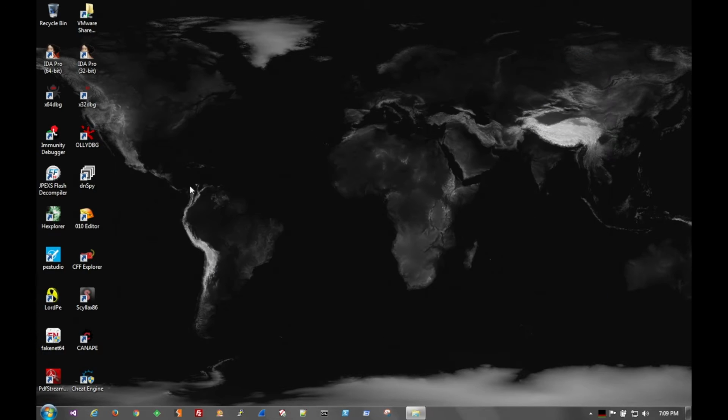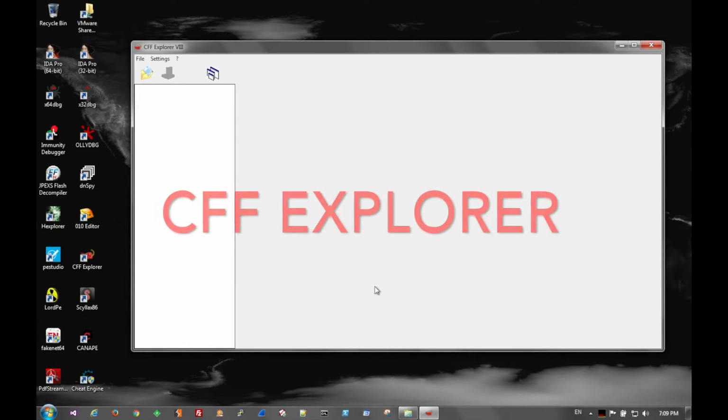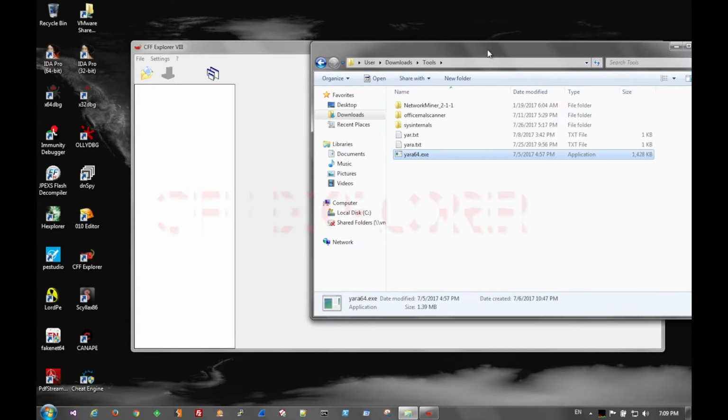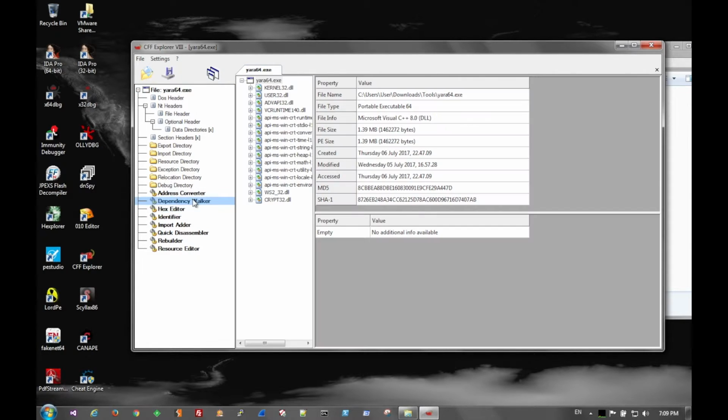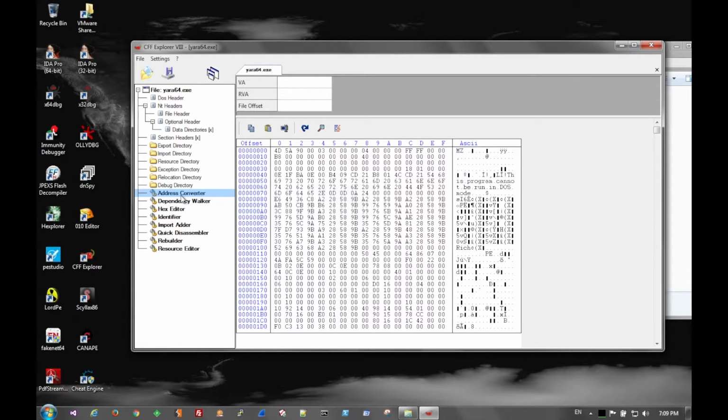and help you determine its maliciousness or its entropy, or just if it's interesting to look at. And then CFF Explorer is very, very similar to PE Studio, but it has some unique features down here at the bottom, like hex editors, dependency walkers, and address converters. So if you want to take a virtual address from, let's say, your disassembled file in IDA, you can throw it in here and it'll calculate the particular file offset, and you can actually go in and modify bytes. Say if you need to modify an anti-analysis function, or you name it, you can go in and do it. Very handy tool.